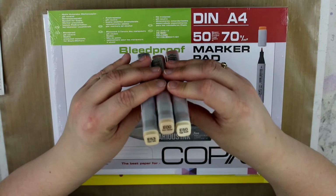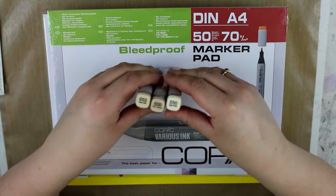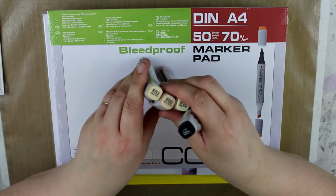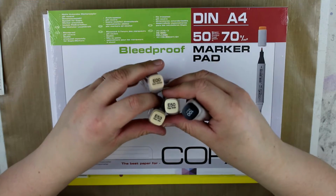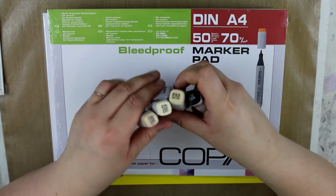So I got 3 skin tone colors. I'm not sure if these are the ones I'm going to use the most of, but at least these are what I can practice with. And I got a black one as well. So I got E53, E00, and E50. Those are the refills that I got there.